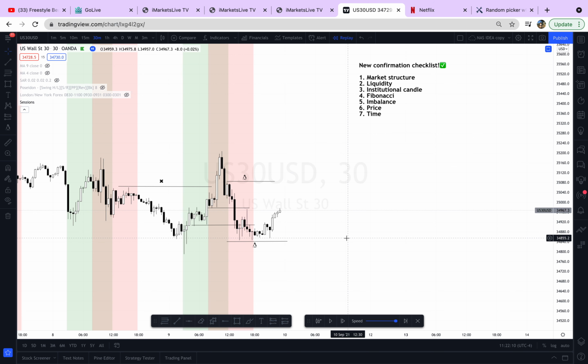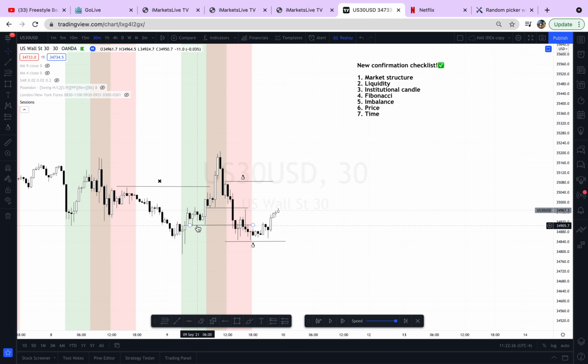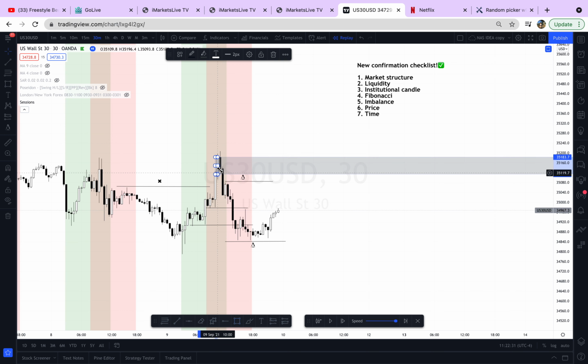So now that we understand what the liquidity is, like I said, it's on to step number three, which is our institutional candle, right? We have this last buying candle before the huge sell-off that sold off with conviction. Okay, it sold off with a purpose. It sold off and it broke multiple structures, right? So I'm gonna just go ahead and highlight that in orange. All right, cool. Right, so we understand that the market eventually has to come back up to this point, right?